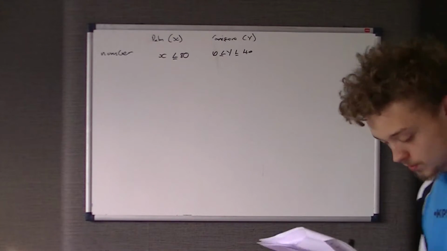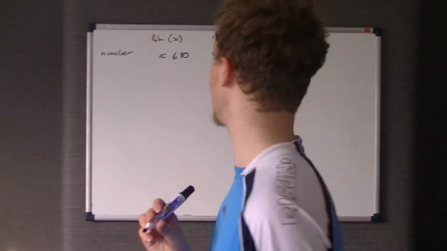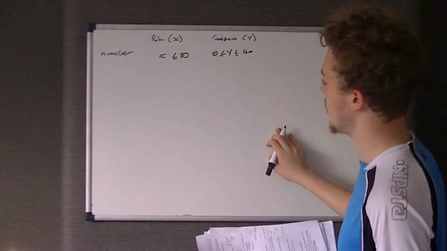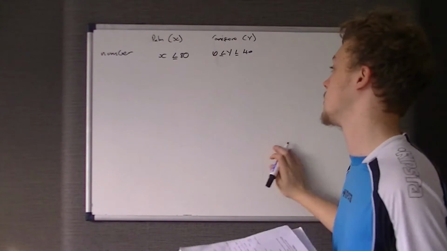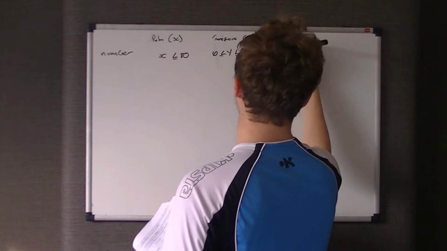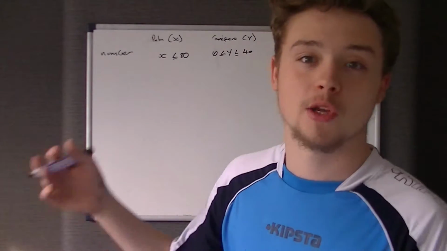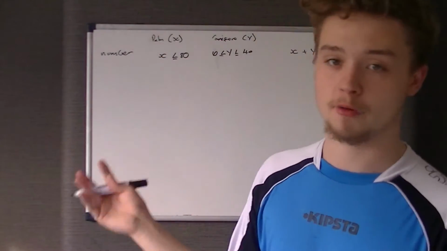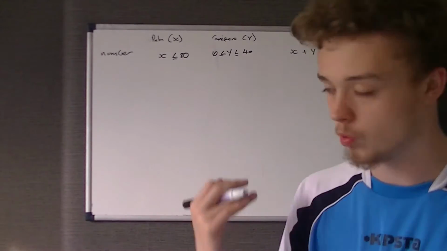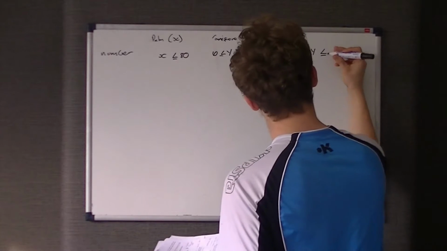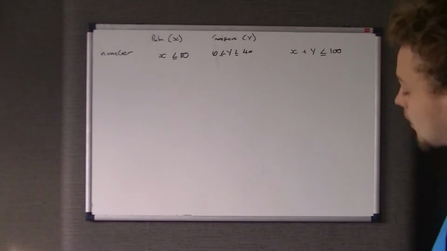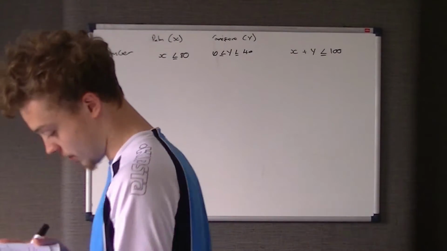Anyway, the next thing we're told is he cannot plant more than 100 trees in total. So you would put the third column as the overall constraints. In this context, I would put x plus y, because x is the number of palm trees and y is the number of conifer trees. Well, it's not the number; it's just a variable associated with the palm trees and a variable associated with the conifers. And that must be less than or equal to 100. So that's the first little bit out of the way.